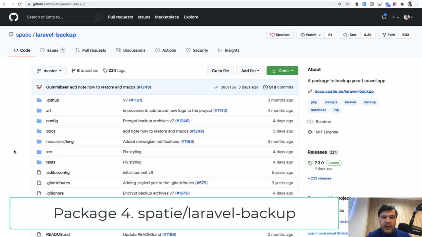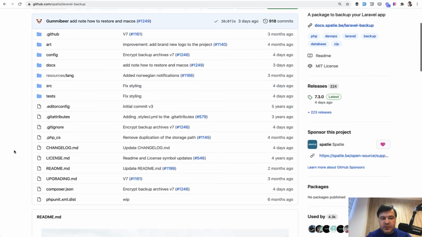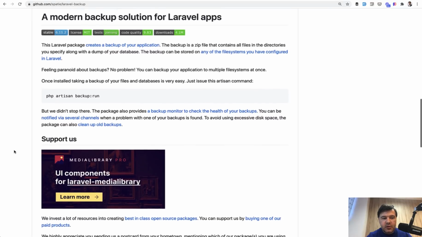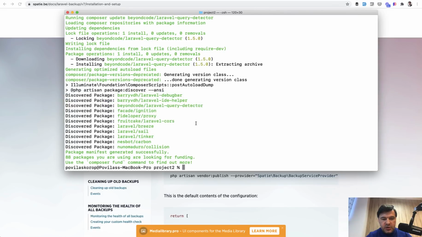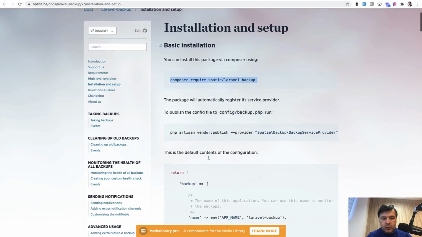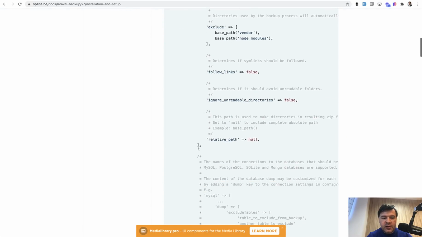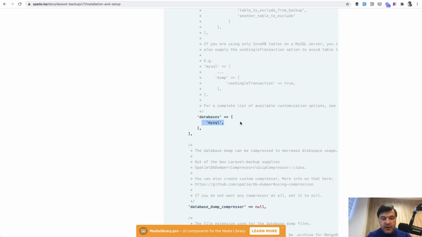Finally, the fourth package that I want to show you, you probably will need it after your project is launched, but I totally recommend laravel-backup from Spatie. It's probably the easiest way I know to back up your database or schedule the backup nightly or every hour or something. So let's install that package from the documentation. Then what we need to configure. By default, it will back up the files as well, but in my experience, it's mostly used for the database, so this.